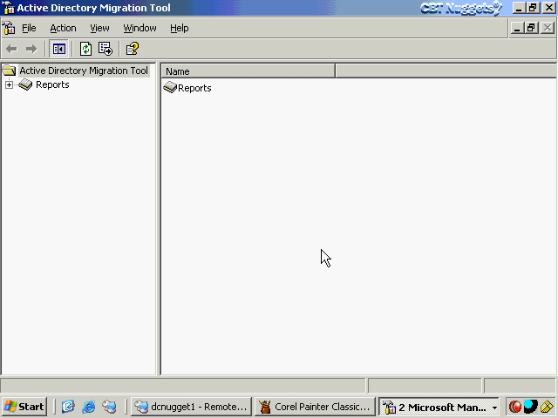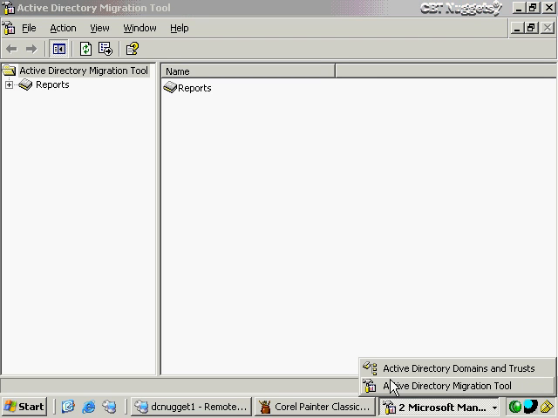Now, as much as I might like to use this tool, I can't do it quite yet because I'm going to need to use the SID history potentially for this, as well as other features. And since I'm at the Windows Server 2003 Mixed DFL, that does not allow for the SID history. The only levels that allow for it are Windows 2000 Native or Windows Server 2003 DFL.